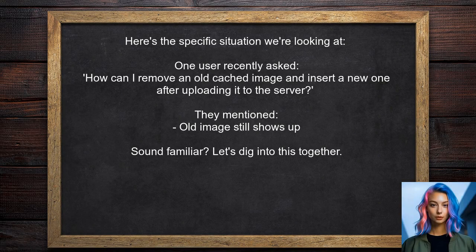Here's the specific situation we're looking at. One user recently asked, "How can I remove an old cached image and insert a new one after uploading it to the server?" They mentioned that even after trying to evict the old image from the cache, it still shows up. Sound familiar? Let's dig into this together.